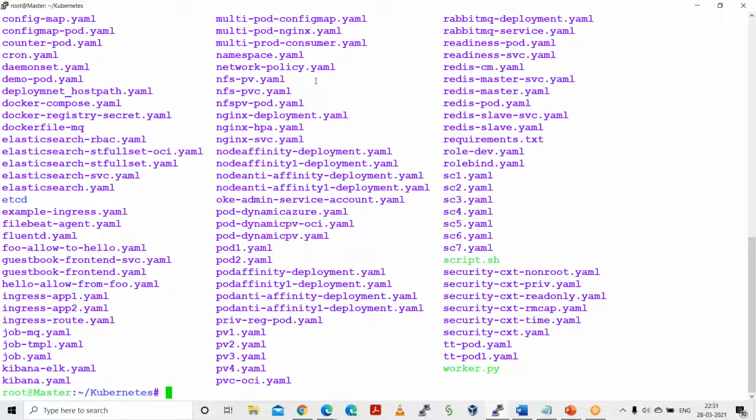My priority is that it should run on this one. I'm deciding the priority. But even though that priority doesn't meet, I'm okay if it runs on the second. That is the way it goes.